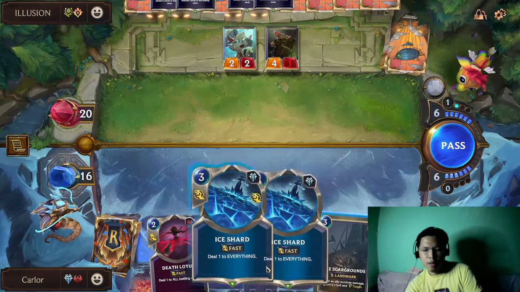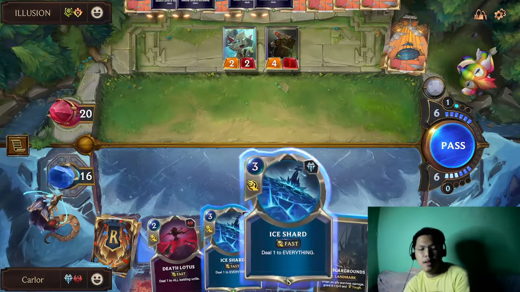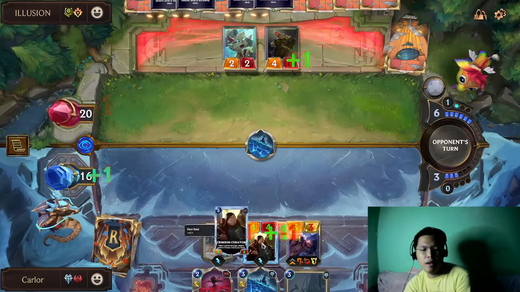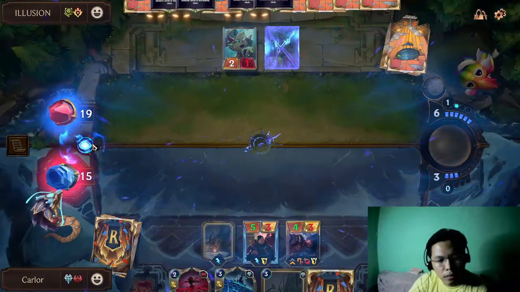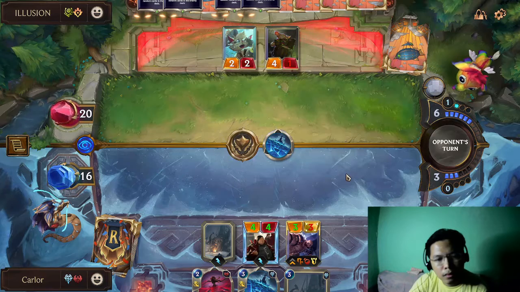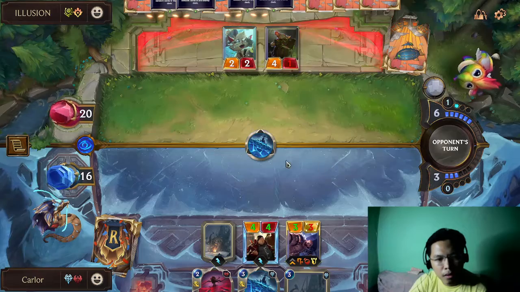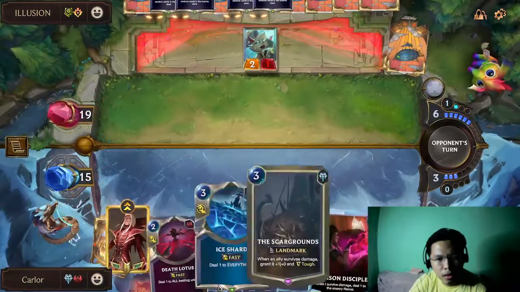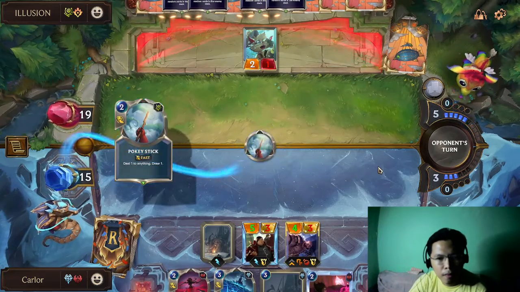Then we can probably Ice Shard for mana efficiency, but let's just pass. Let's go for the Ice Shard for mana efficiency, and then let's get the value for the Crimson Curator. I think he'll try to kill the Crimson Curator. Well, Crimson Curator is now already... Alright.